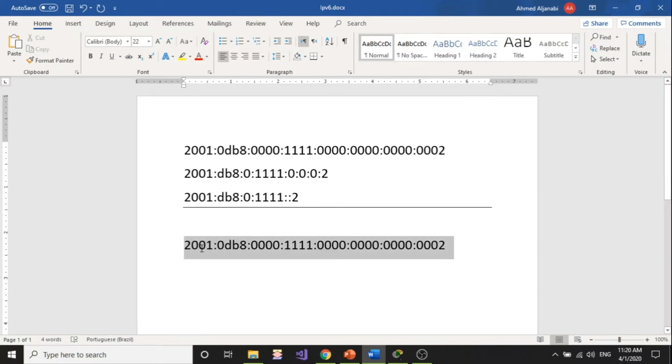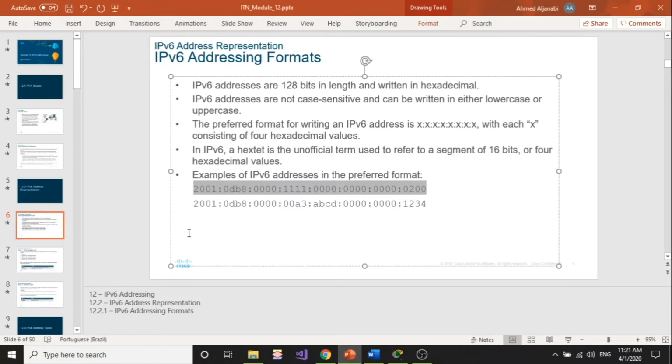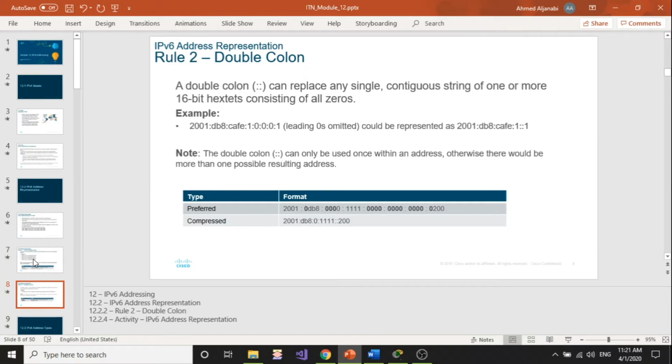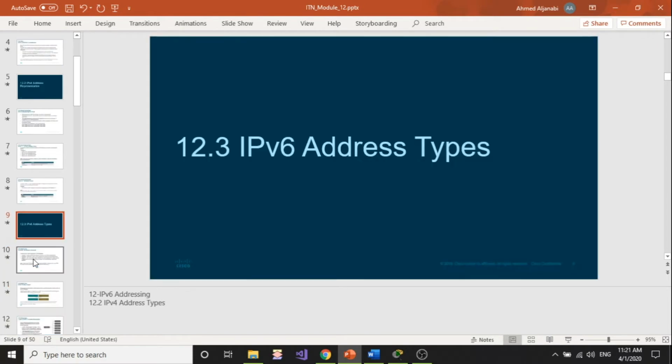This is something everybody needs to master. You need to know how to convert your IP address version 6 to a short form, and if you have a short form, how to convert it back to the long form. As you can see here, I didn't even use binary to do that, which is basically a good thing. Okay, so let's go back to the PowerPoint. Those are just examples to show you the rules that you have to follow. We have rule 1, rule 2, and I just explained that.